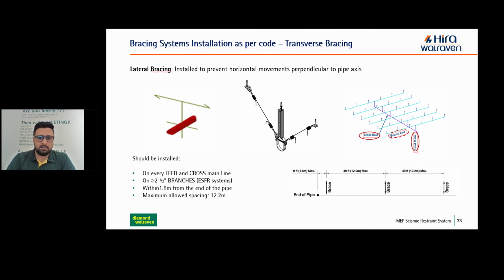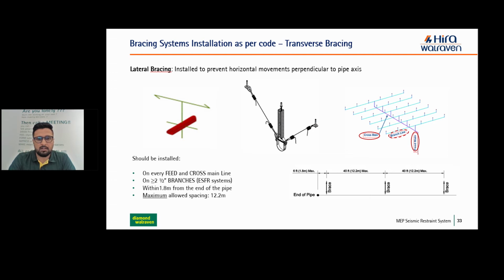For lateral sway, when we talk about transverse bracing or lateral bracing, it has its own criteria for how to install these supports, and different standards recommend different things. If we are dealing mainly with firefighting pipes, then all recommendations shall be applied according to NFPA 13. And if you are dealing with other services, then based on different standards we can recommend the design and calculation. So for transverse bracing, the criteria is that it will be applied after every 12 meters, which is the maximum distance that could be considered. But if we have different conditions to put these supports within this range, we can go for less as well, which is totally fine.